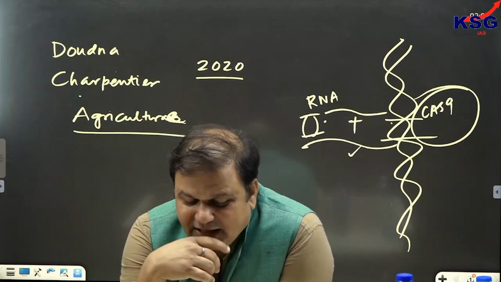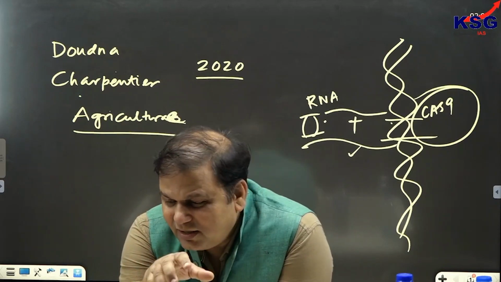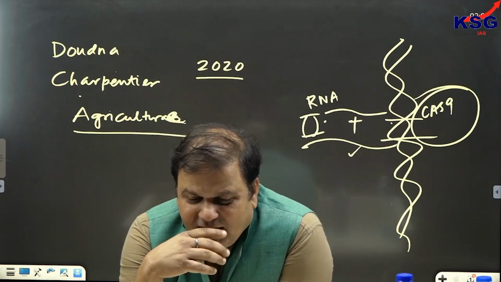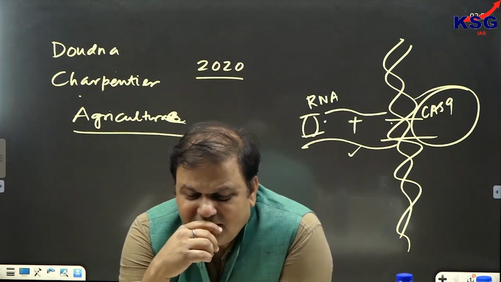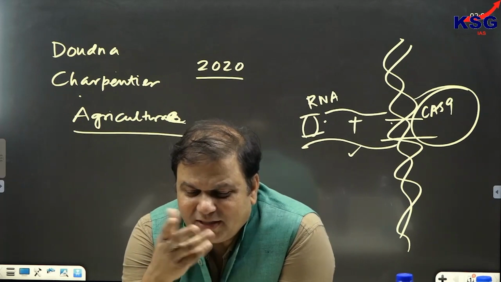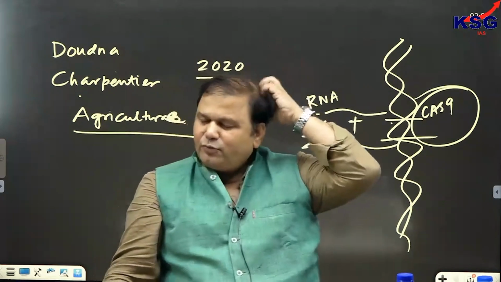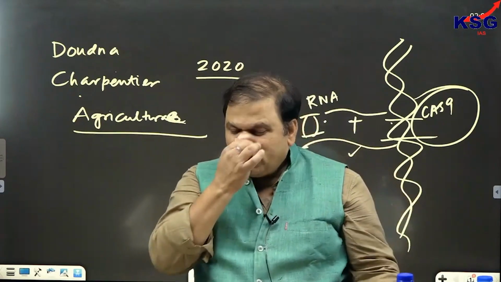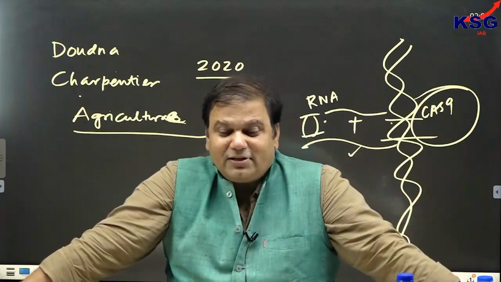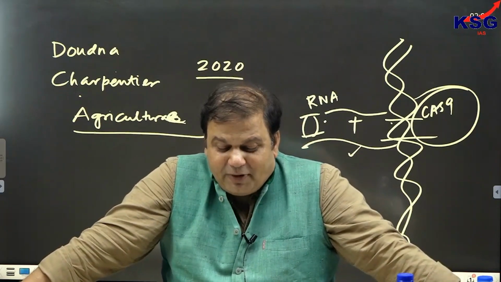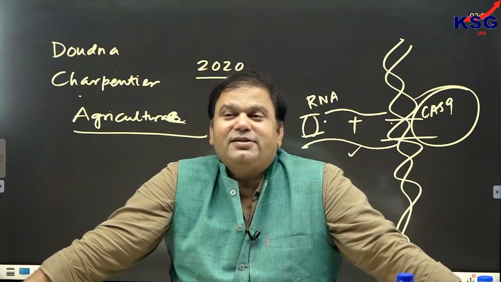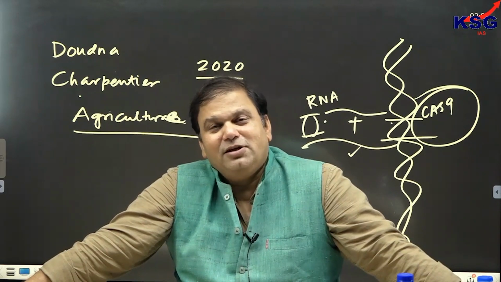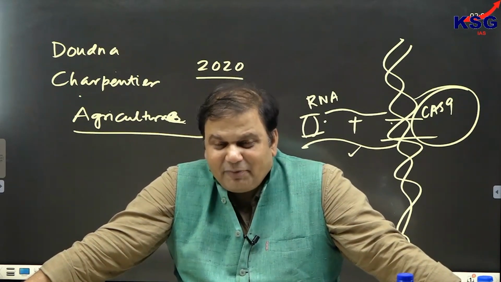The second thing is what? That if you have, suppose, conducted a genetic alteration in the embryos, and you are deliberately responsible for conducting genetic alteration in the embryos, you never know that when the embryos grow into a developed adult, he or she may not like the genetic alteration which you were responsible for. This can also happen. Clear? That may not be in fashion also. You are parents, and with the help of CRISPR-Cas9 technology you designed your baby. Because in this context the concept of designer baby is also given.